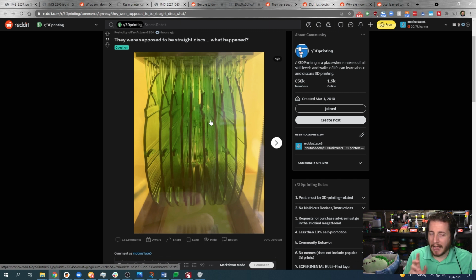And interestingly, we can see this problem gets worse toward the center and it lessens out toward the edge. I do believe that might be in relation to how the FEP itself is tensioned. If your FEP isn't properly tensioned, it will be a little bit loose in the middle and a little bit tighter at the edges. We can see the damage seems to be the worst right in the middle. Something interesting to look at.